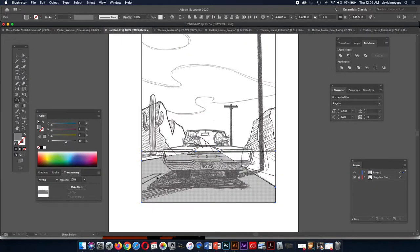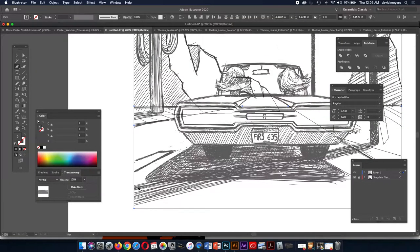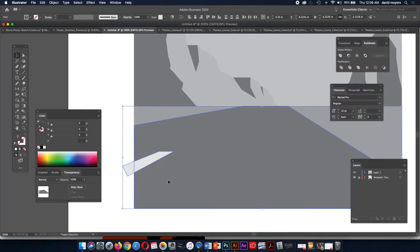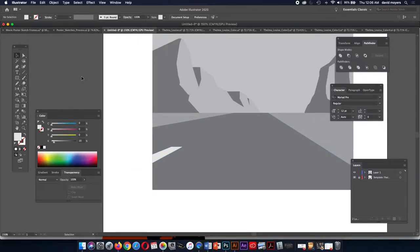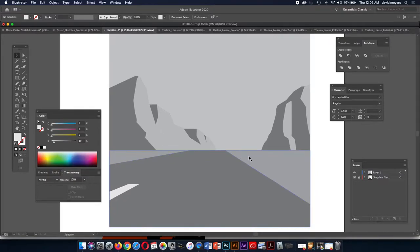Let's take these shapes, select them both, Shift-M, and crop. We're going to do another shape here — this is actually fairly fast once you get going. I don't plan on building the whole thing, but I thought I'd build enough so you get a sense of how to build your project. This will be the white line. If I wanted to make it not totally white, say we make that 10%, we'd want to crop that. Later on we're going to color everything, so we want to make sure everything is cropped nicely.